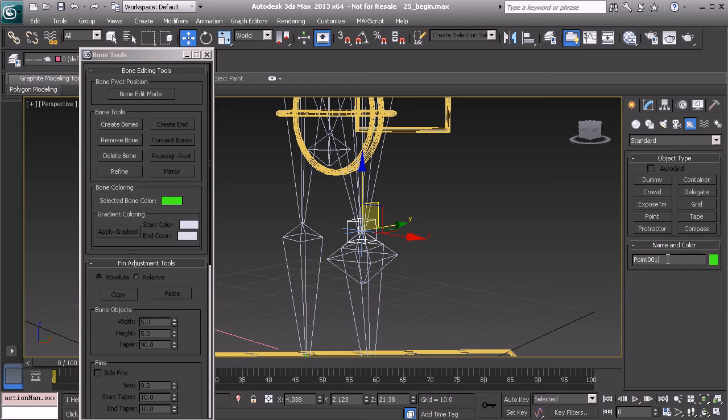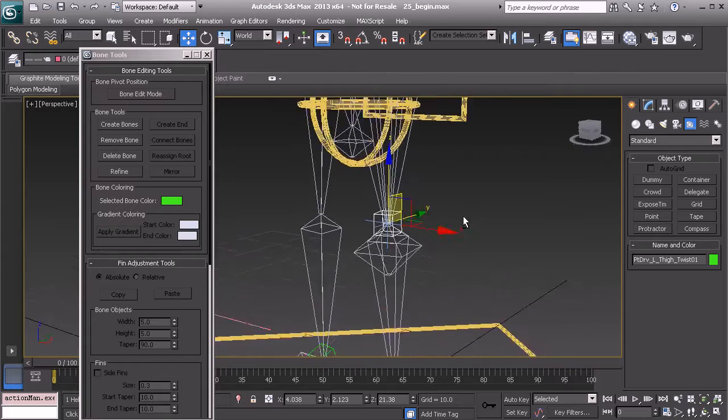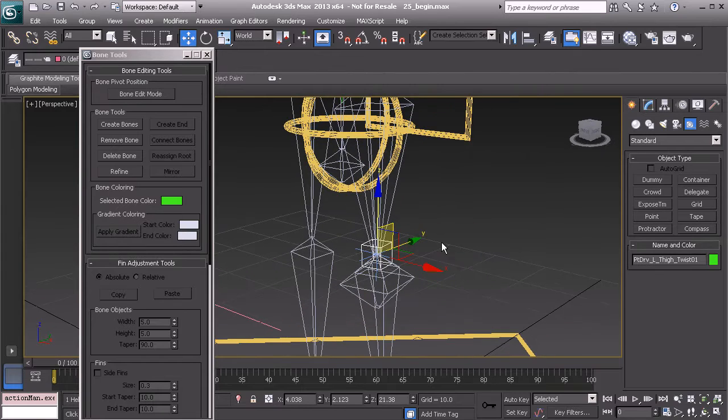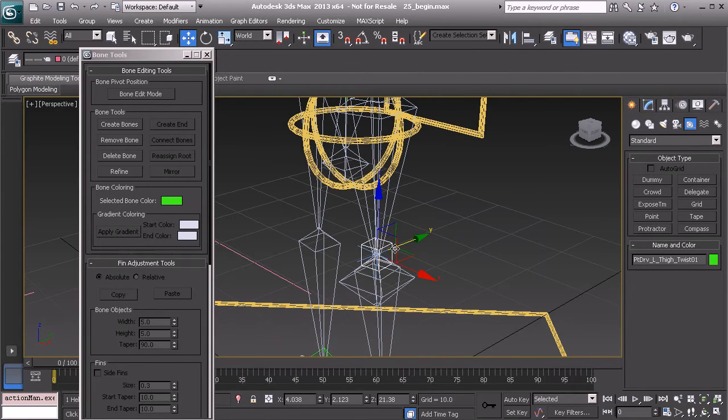Let's go ahead and rename this object. I'll just go ahead and paste the name in, and that's going to be PTDRV as our prefix. Alright, so next, let's say we go ahead and clone this object so we can create our target object. I'd recommend switching the coordinate system for our move tool to local mode.